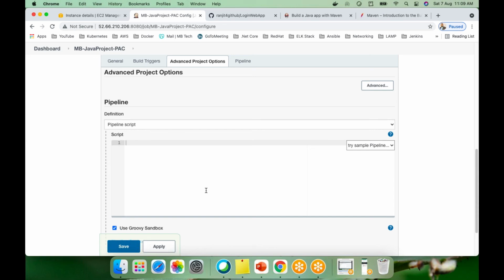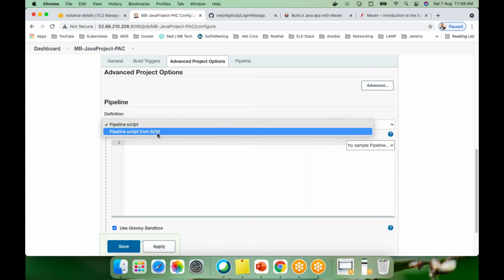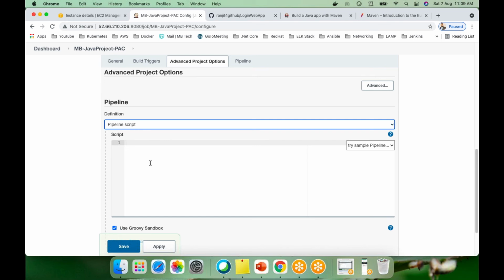For the build trigger this time, suppose I am selecting either poll SCM or GitHub webhook trigger for Git SCM polling. That's fine. Now see, as soon as I select pipeline, I get only a few options: build trigger, advanced project options, pipeline. Nothing else. But when you select a new freestyle job, you get lots of options, right?